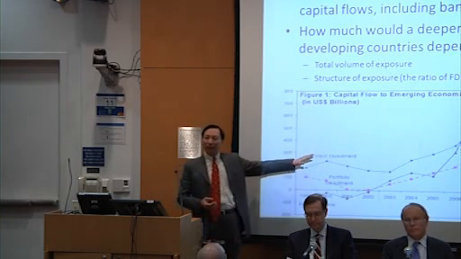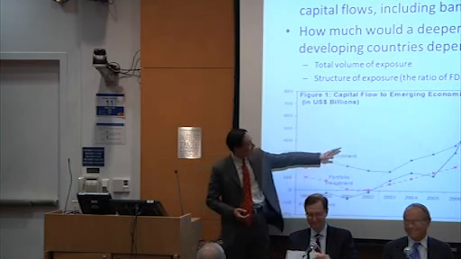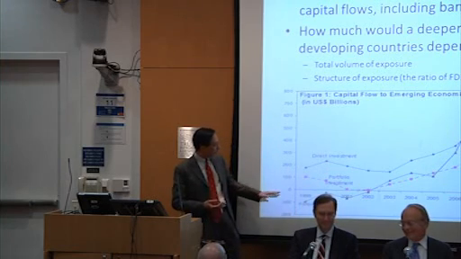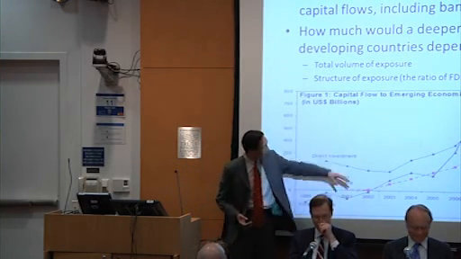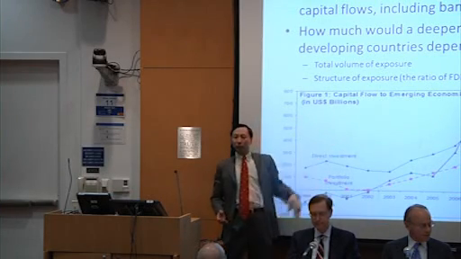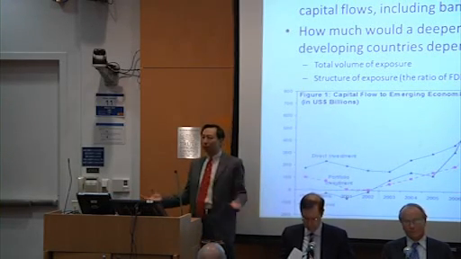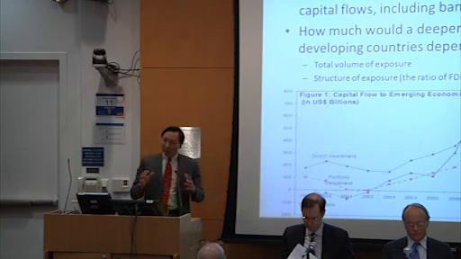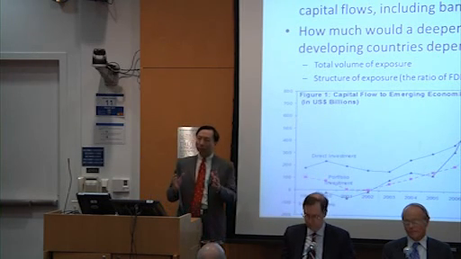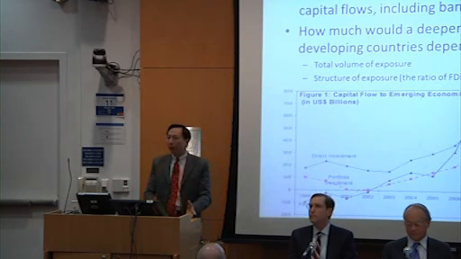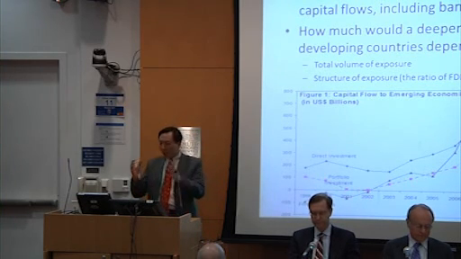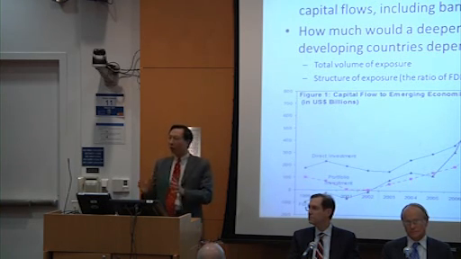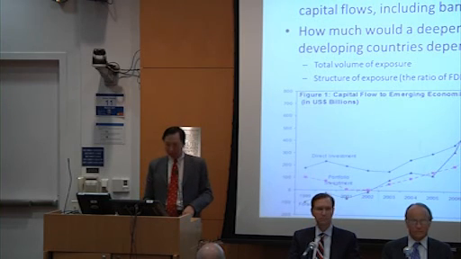Some are relatively stable, like foreign direct investment flow, in blue. Others are a bit more volatile and optimistic, so portfolio flows bounce around. Bank loans in particular: when there's a contraction in either the US or Europe, there's a dramatic reversal of international banking flows. The implication is that those countries that are relatively dependent on borrowing from foreign banks, Korea being an example, all portfolio flows tend to be hit harder than those countries that rely relatively more on foreign direct investment, and China is an example of that.